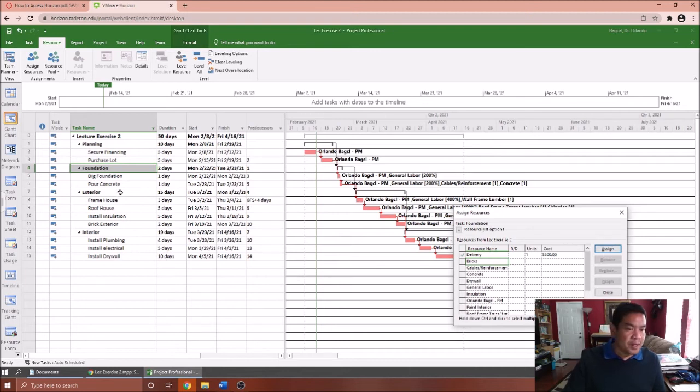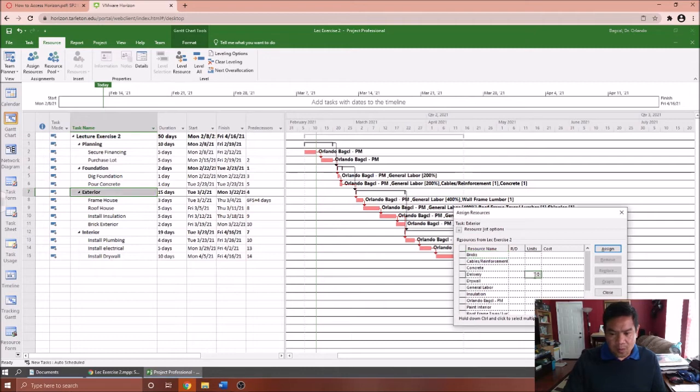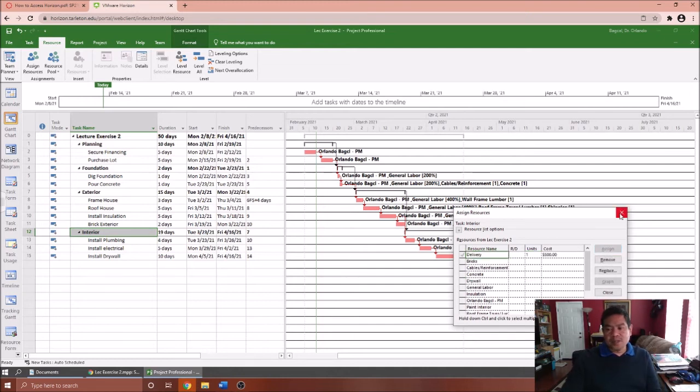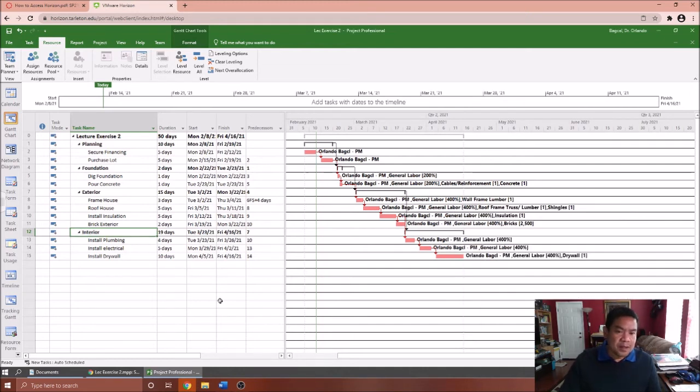Okay, and then 7, you could put it delivery 1 unit. I think that's the easiest way we could do it because it will give you then 412 and then delivery 1 unit and then assign them. All right, so then close that out. Then you should assign all the costs.